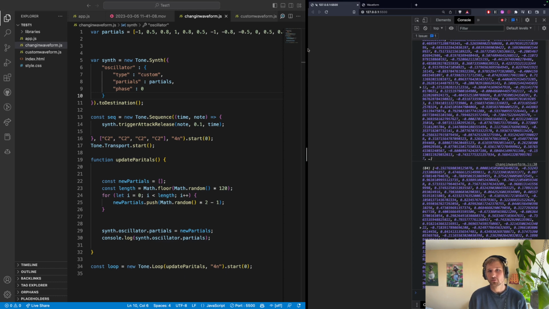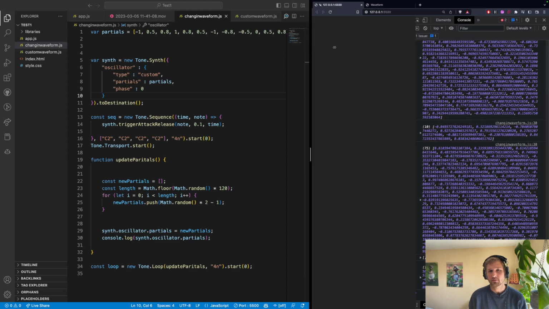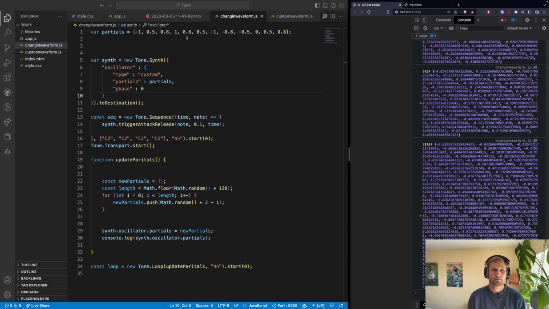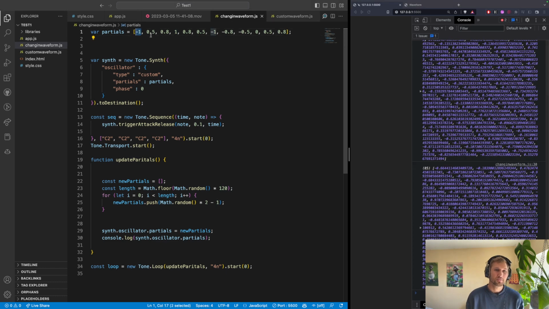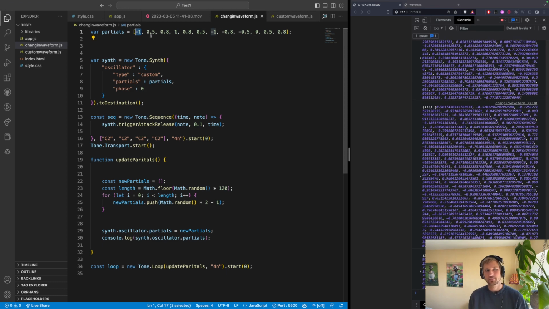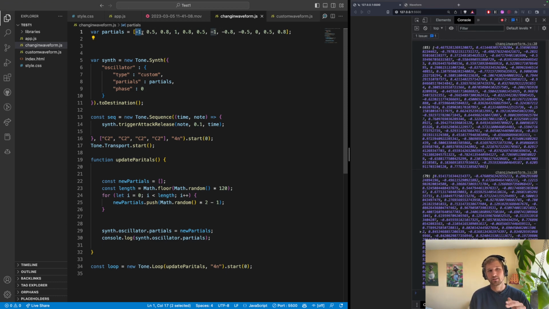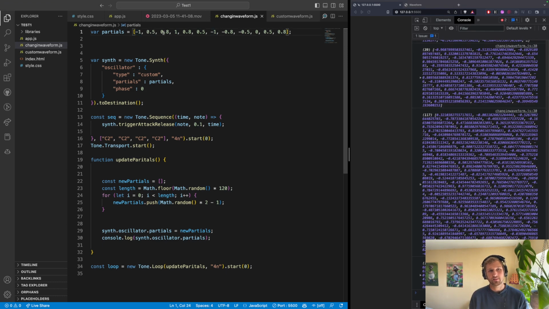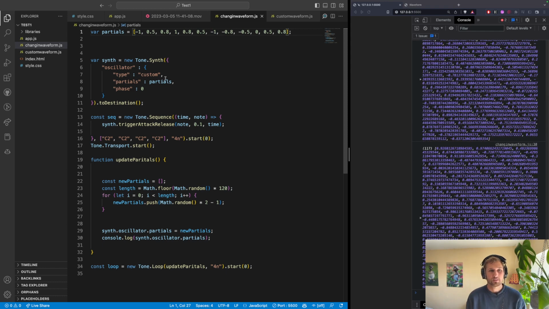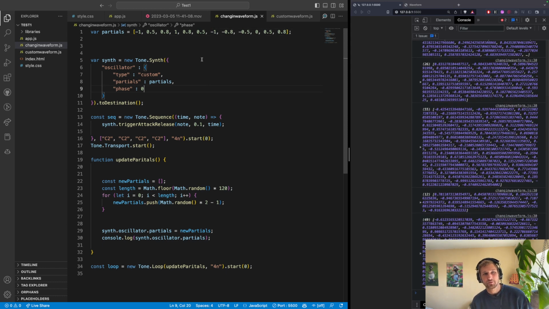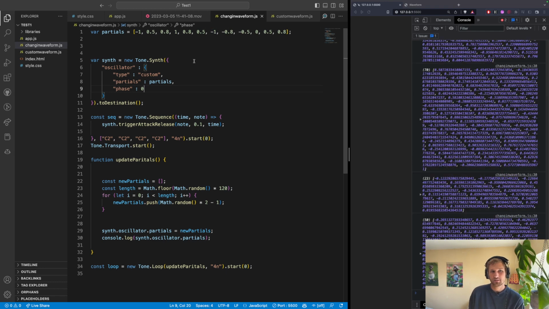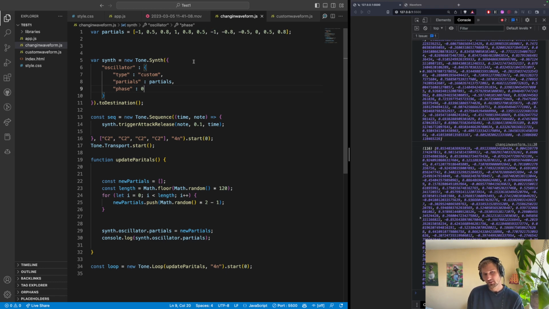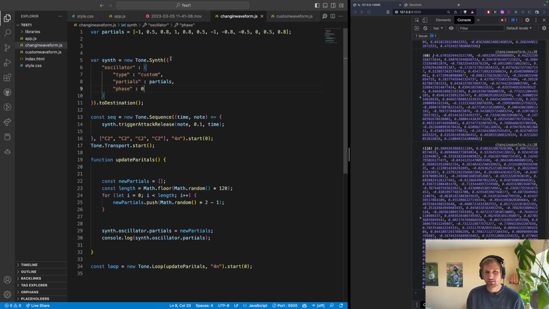and these numbers, as I said, represent the amplitude of the oscillator at each sample. And so there is a size at which it's sampling, like a sample rate, I guess.